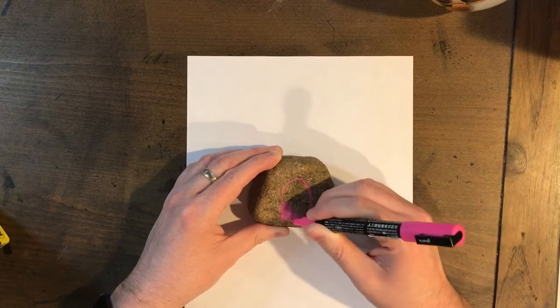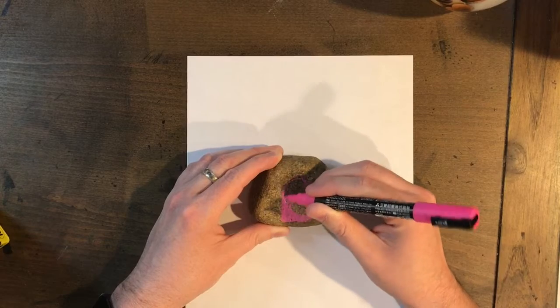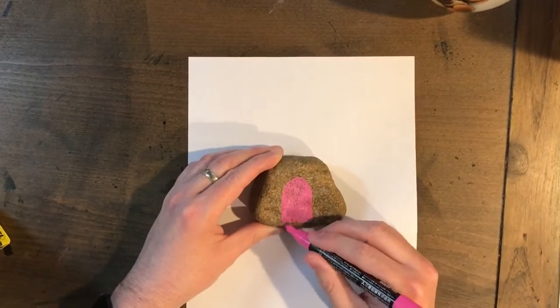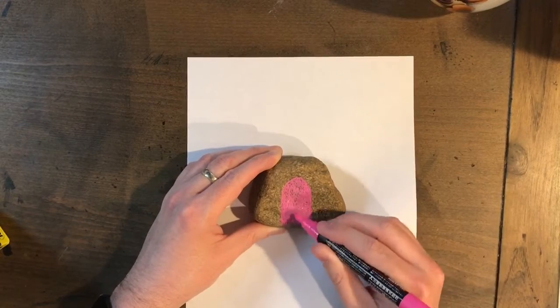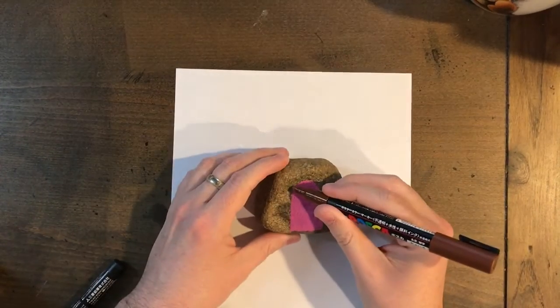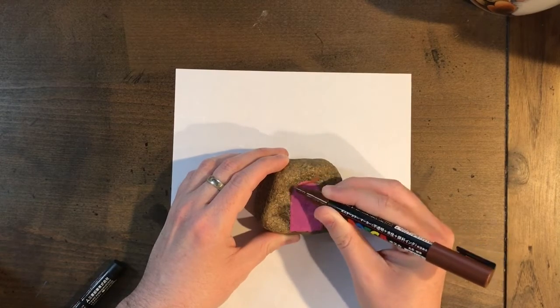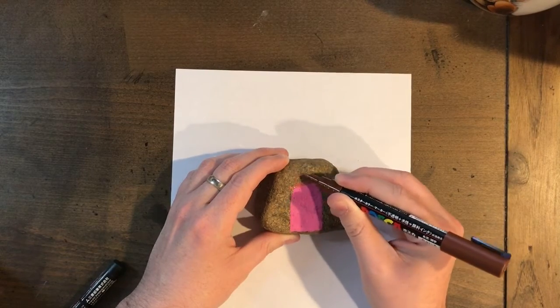When I was collecting rocks to paint on, I was looking for rocks that were fairly light and rocks that had some kind of flatter surfaces that would be easier to work on. Rocks that are too bumpy are just really hard to draw a picture on.